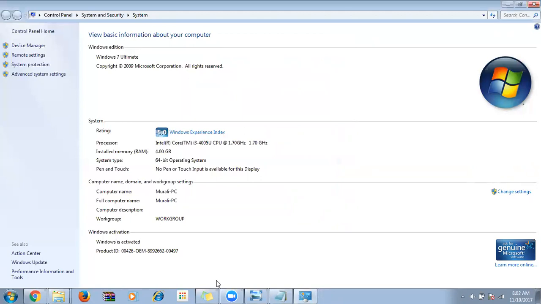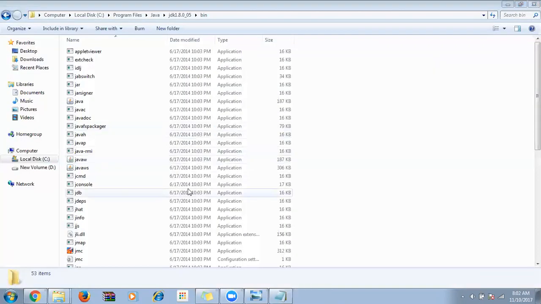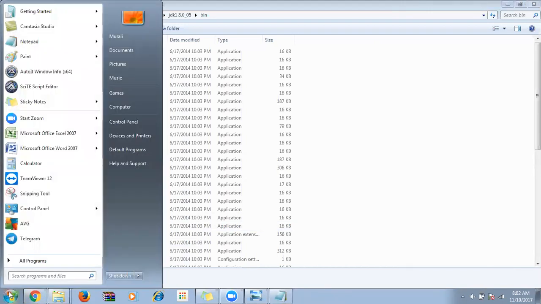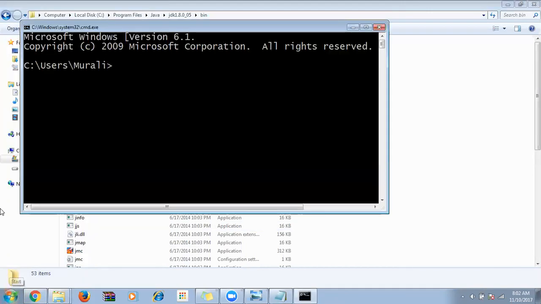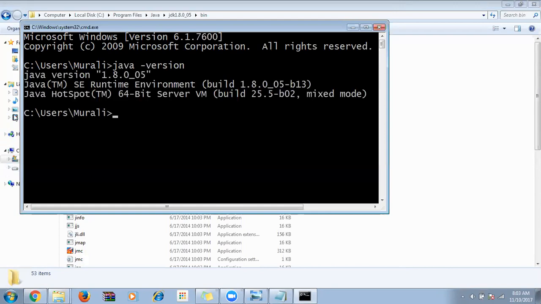So how can I confirm whether Java is installed properly in my system? Can you tell me? It's an open question. Command prompt. We should type java space hyphen version. Awesome, guys. So java -version tells me whether Java is installed or not. If I get 'java is not a recognized command', that means Java is not installed properly. If I get a version, that means Java is installed here. Okay, cool. Very good, guys.